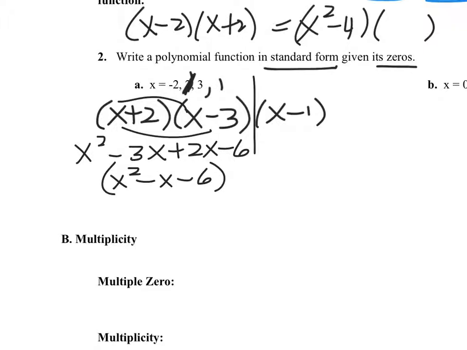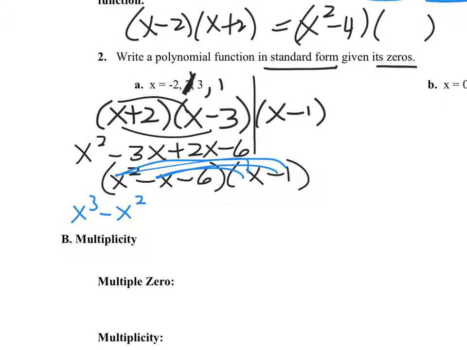All right, so now I'm going to take that whole thing and multiply it times x minus 1. I like to call this super FOIL. It's pretty awful. It takes a while, okay? But if you are good at organizing things and doing it one step at a time, you'll be fine. Take that x squared, and you're going to multiply it by both terms in the other one. So x squared times x is x cubed, and x squared times negative 1 is negative x squared.